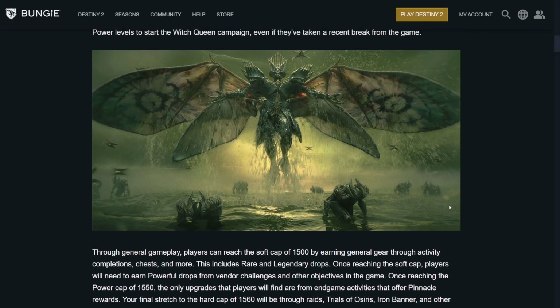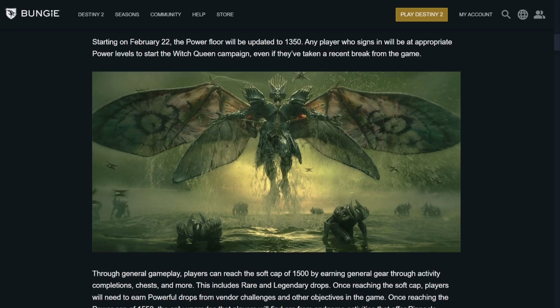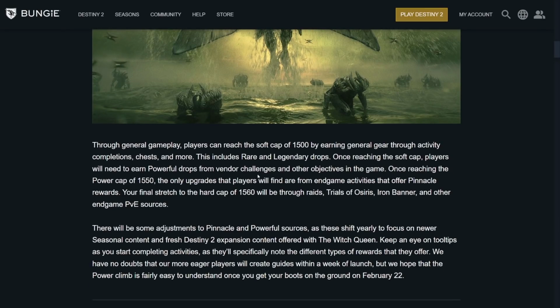Yeah. But wait, what about all the other old junk in my vault, like my 1100 gear? I guess if they're updating the floor to 1350, let's read on. Maybe the cap will be much higher. Keep reading. Through general gameplay, players can reach the soft cap of 1500 by earning general gear through activity completions, chests, and more. This includes rare and legendary drops.